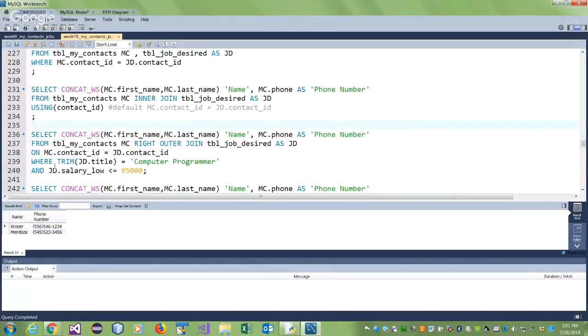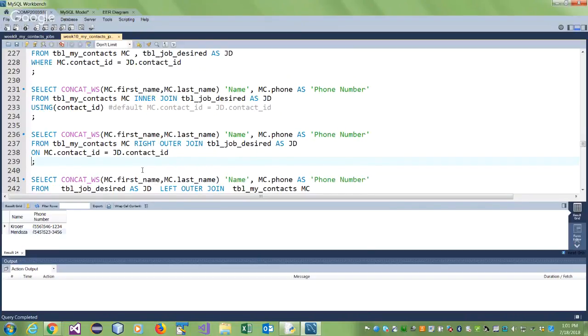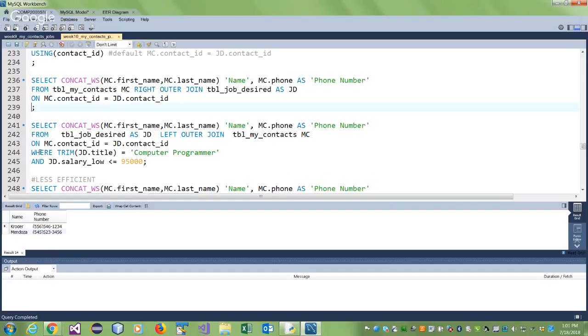Right outer join. Okay, right outer join. Everybody who is looking for a job. No where again. We have to be careful about outer joins. For a minute, let me think. Everybody is picked from here. Find a partner there. Yep. We don't need anything. Left outer join. The efficient one. No where condition.